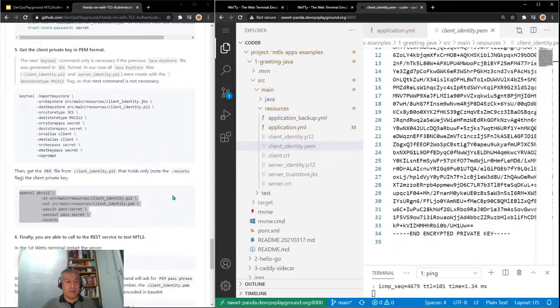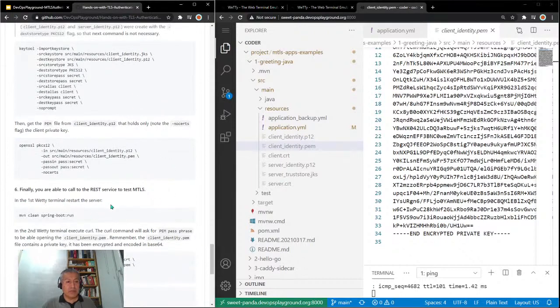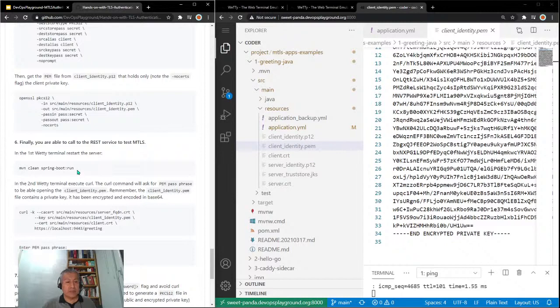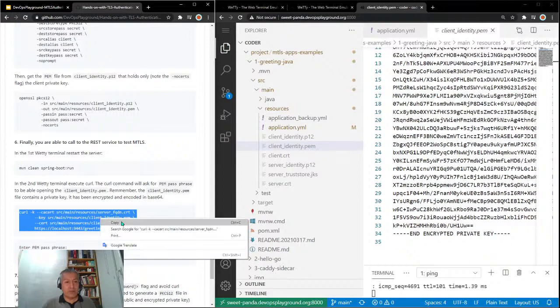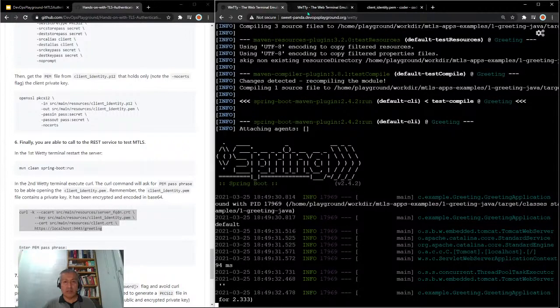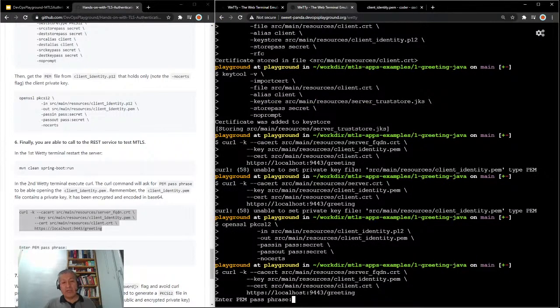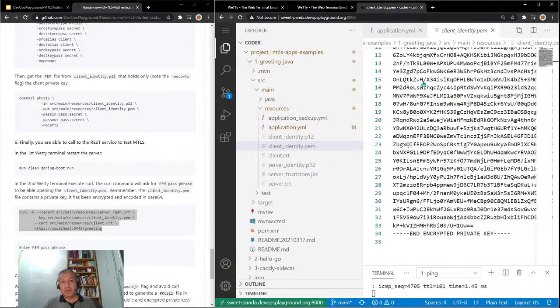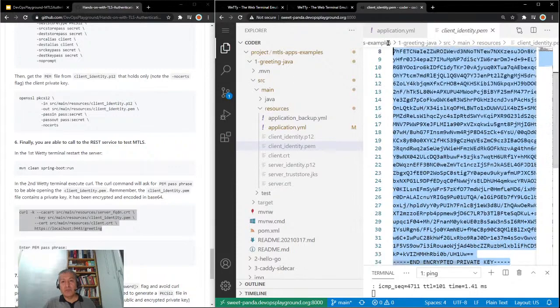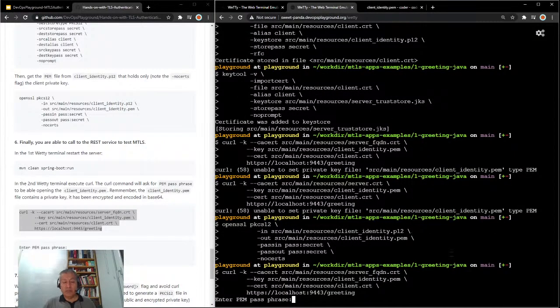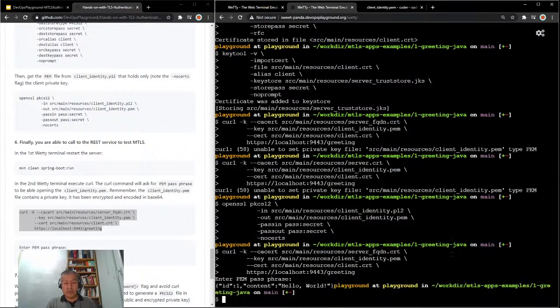In the first Way TLS terminal, we have to restart the server. Okay, it's there. Let's execute that command again. I think it is not going to work. Anyway, let's check. Paste there. It's asking for my password. The private key which we are using here is protected by a password. That password needs to be entered here. The password is secret.